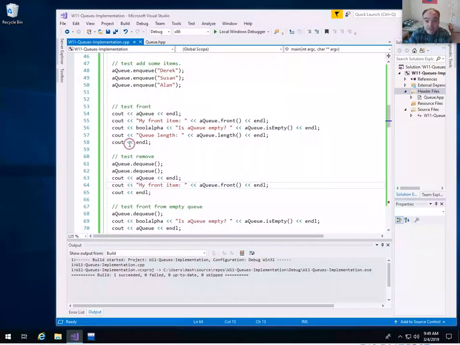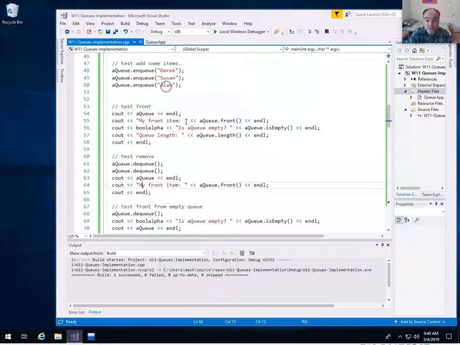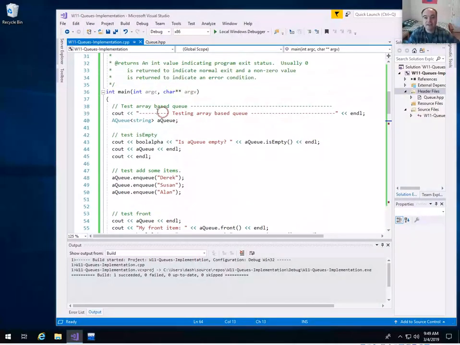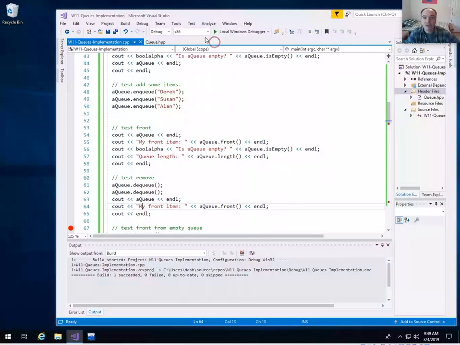So let's try it here, and let's pay special attention to the dequeue method here. See how it's doing here. So I'll stop it here. So in this case, kind of like we did, remember, our array-based queue is a template class, so we can have a queue of whatever types we want. So here we'll create a queue of strings, and we'll enqueue some items, and we'll test out some of our other things like the isEmpty and the length before we try and dequeue some items.